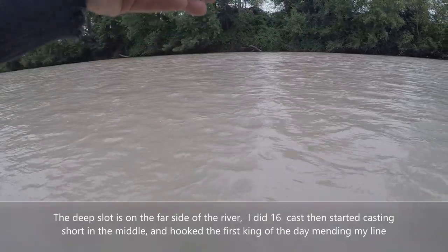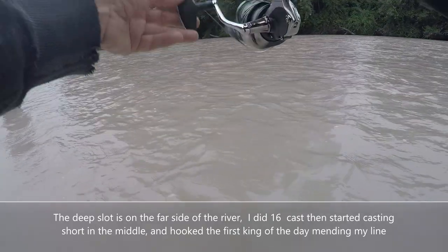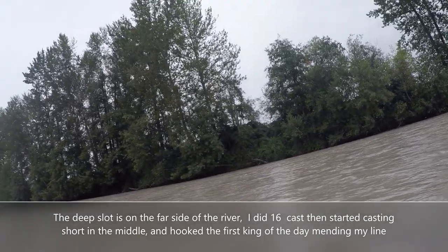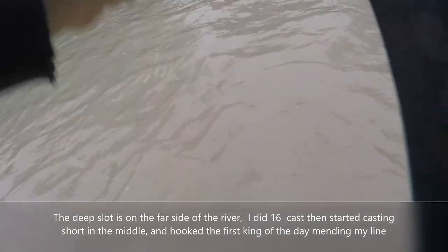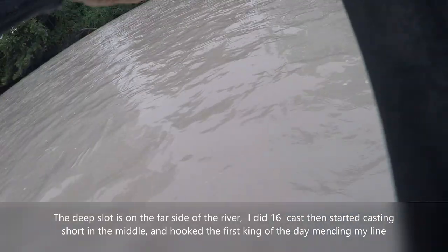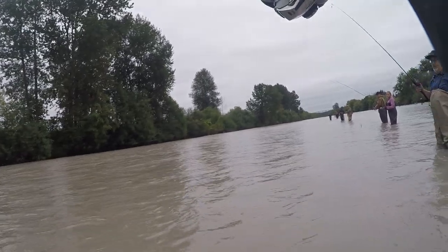Short cast, middle of the river. Fish on. Middle of the river. I think it's a keeper. Thank you.